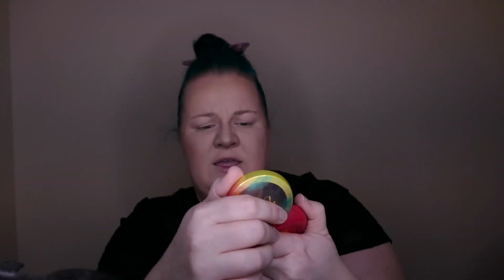All right, now blush. So this is the Butter Blush by Physicians Formula in Plum Rose. It comes in a package like this, and the color looks like this. Honestly, I've contoured with this too, on a lazy day. I would just grab it and use that to add a little bit of definition to where I didn't have any. This isn't a real pinky shade. There's some days I'm just not feeling the pink, you know what I mean? It's got a hint of pink, but it's not crazy.